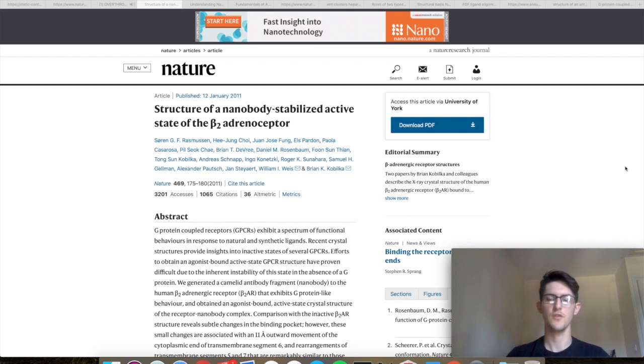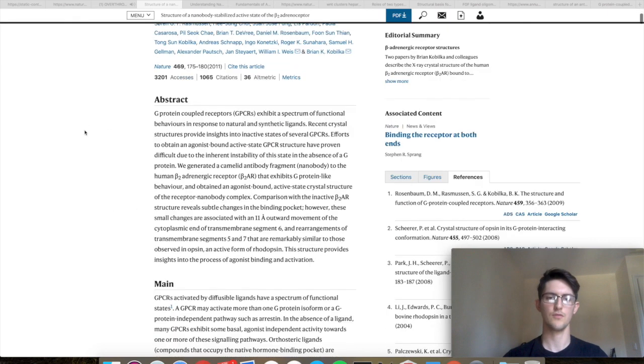So why would we want to make use of these nanobodies? One example is in the structural biology of G-protein coupled receptors, a family of transmembrane receptors which are very important in responding to extracellular stimuli and activating downstream signaling pathways. And these are a massive drug target. There are 108 of them currently targeted by drugs, and the sales value of this as of 2018 was $180 billion. So here's an example from Brian Kobilka, the Nobel Prize winner's lab, of one of the adrenaline receptors.